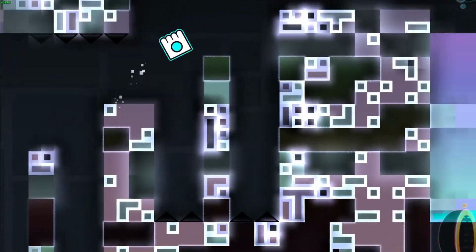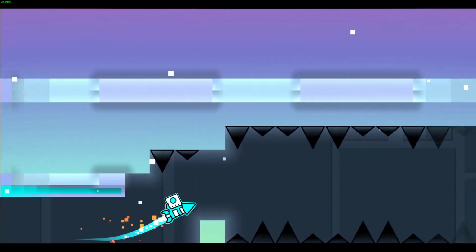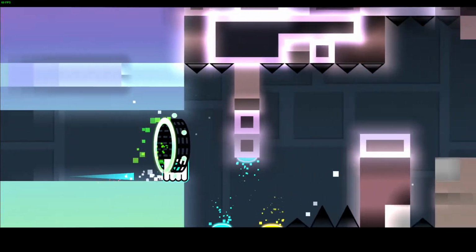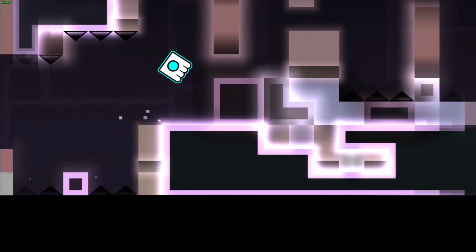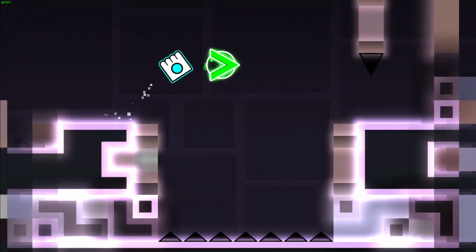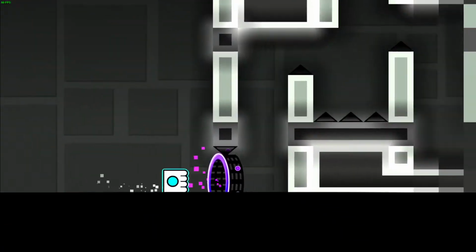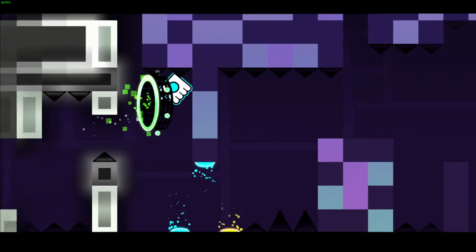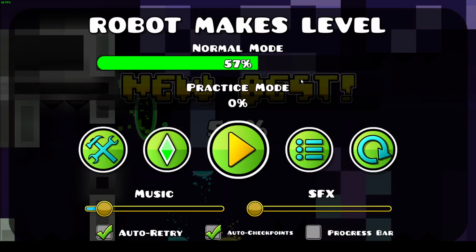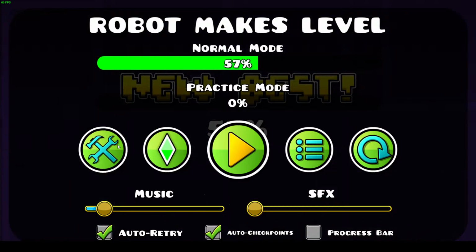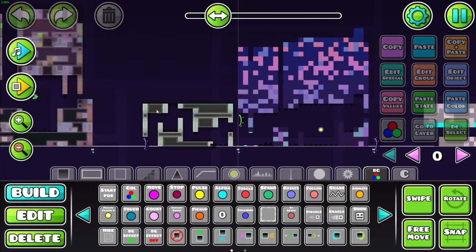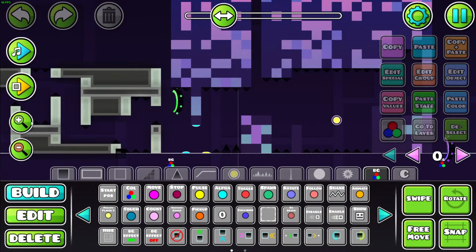Okay, my favorite part until now is the one that comes after this. This one. I like the design on this one, and the gameplay is fine too. Ooh, okay. Okay, so the transitions are clearly a problem. You know what, let's just ditch the whole spoiler thing, let's just fix all the transitions right now.